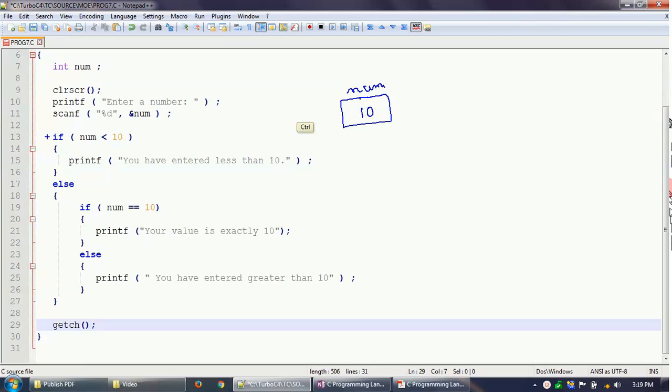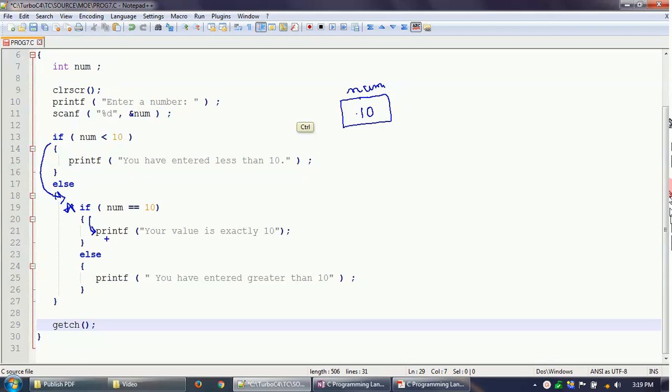Now this comparison comes into the picture, where 10 is less than 10, which is false. So now the flow goes inside this else. Another condition is made over here, where we check if the number is equal to 10. Since its value is 10, 10 equals 10, which is true.